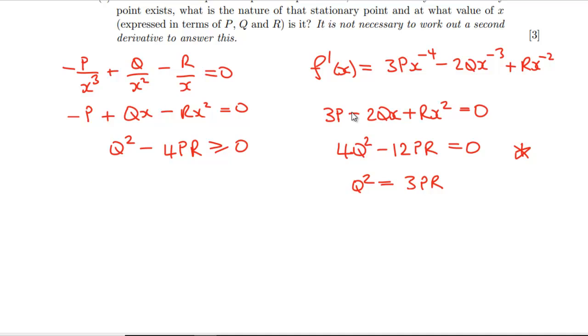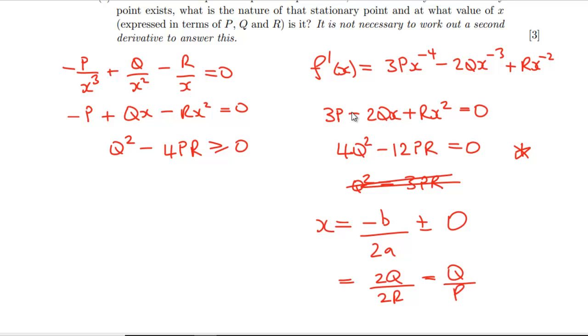I don't know why I'm thinking about that, because x would then end up being minus b over 2a, because we've now got plus or minus nothing. So it's the other part of the quadratic formula. Yeah, so this is all irrelevant. We don't really care about that. So minus b, that is 2q, and then 2a is 2r. So x is q over r. Right, okay, that's good.